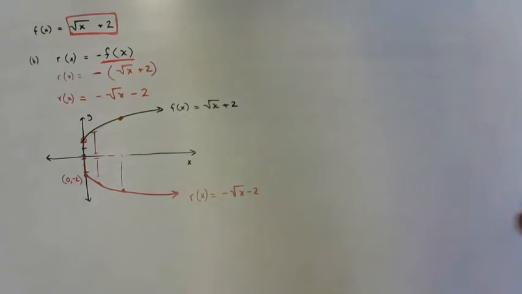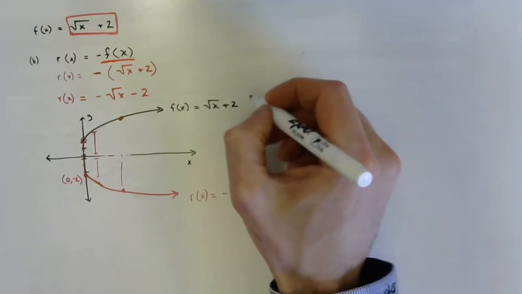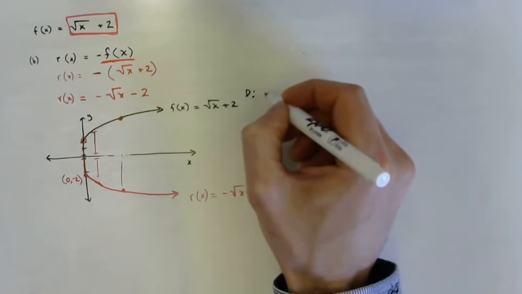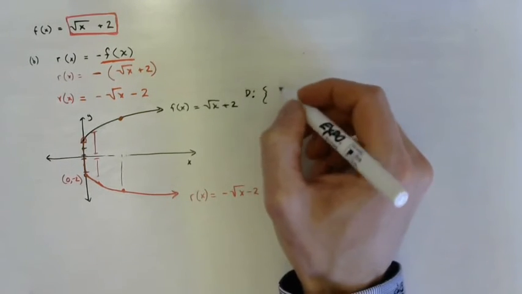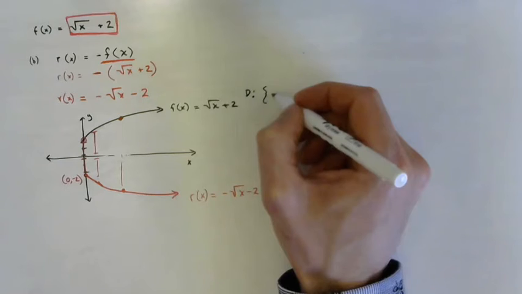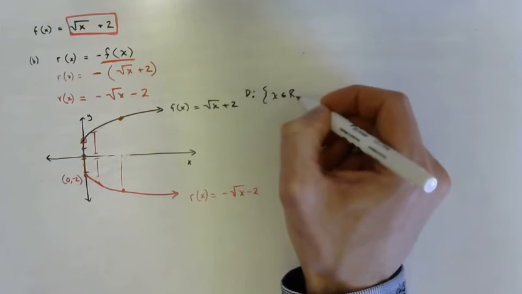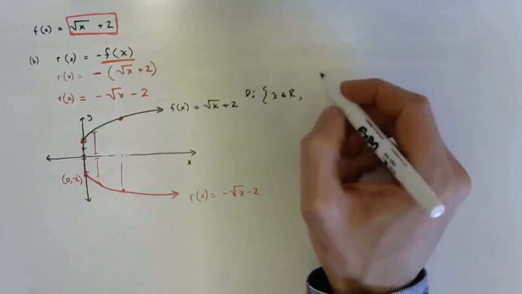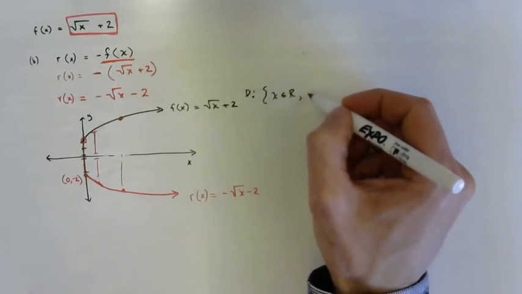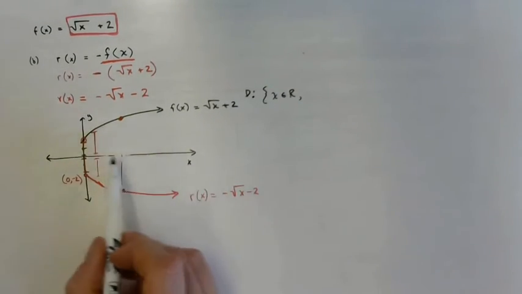Okay. Good. Let's talk about the domain and range. First for f of x, the domain. That means the values of x that are allowed into the function. You should all have this by now. We already did this exact one, but you should know it anyway. Just look which values of x are going in.